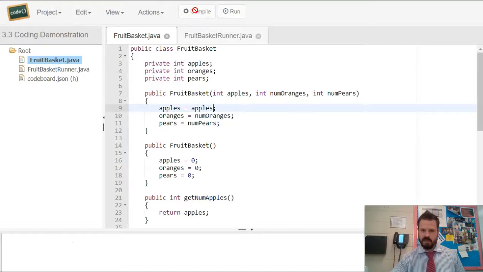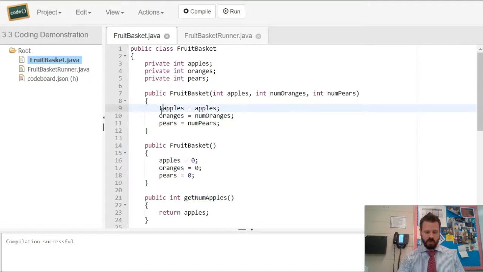Will this compile? It will compile, but when I run this code, what Java is going to do is assign the parameter apples to apples. It's referring to this local variable, this local parameter apples, and not actually the instance variable here. So this code will compile, but it's not going to work.